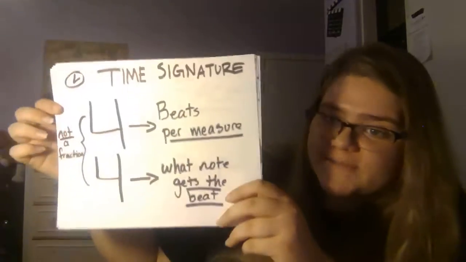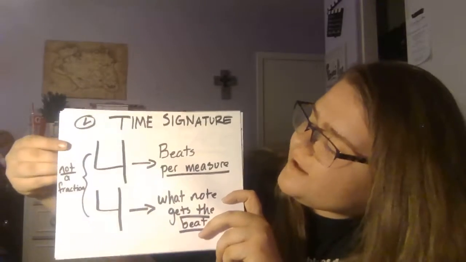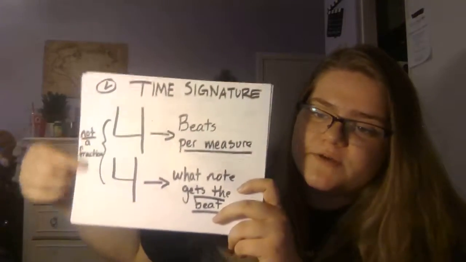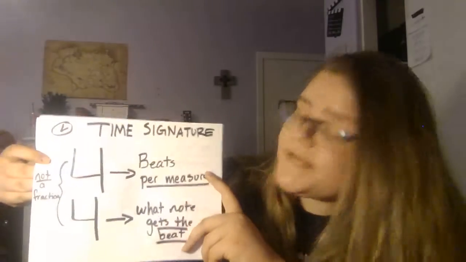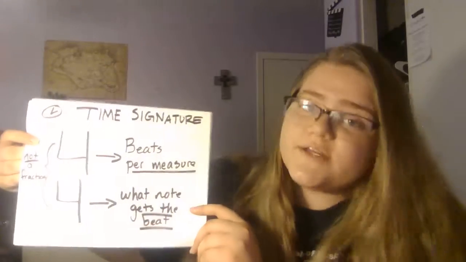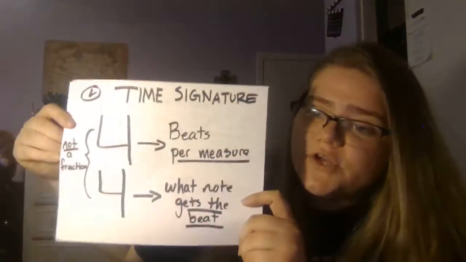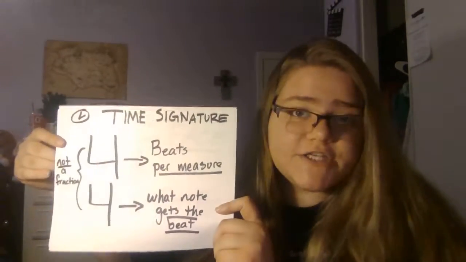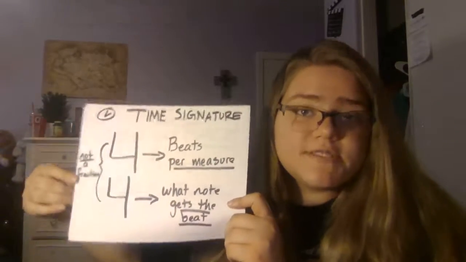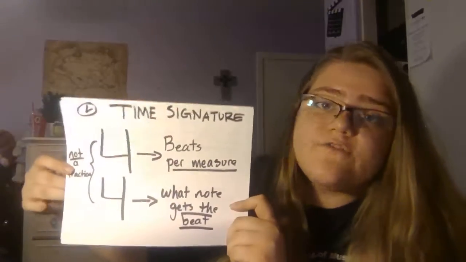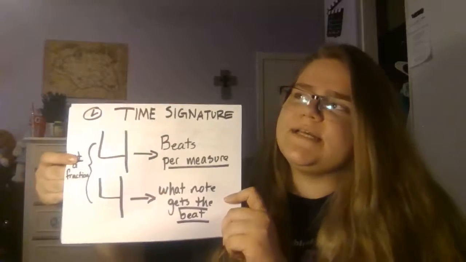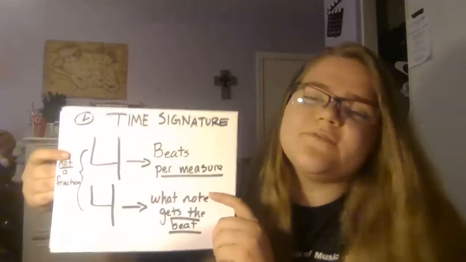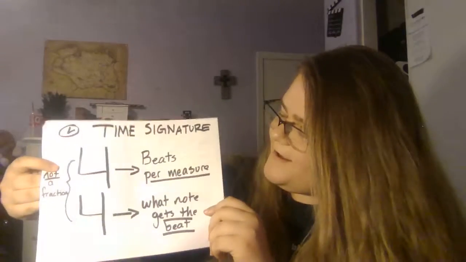So first, I will be starting us off with rhythm. We have these things called time signatures, right? Now, time signatures are two numbers on top of each other that tell us how many beats are in each measure and what note gets the beat. Now notice there's no line in between the two numbers. Okay, it isn't a fraction. We wouldn't call this 4 over 4 time. Instead, we would call it 4/4 time. There are other ones like 6/8 and 3/4, but we're going to be focusing on 4/4 today.